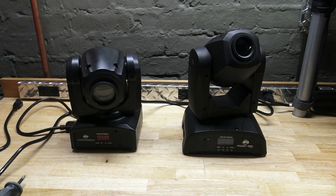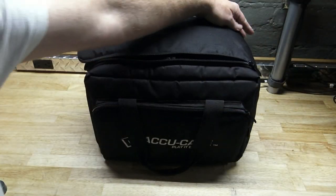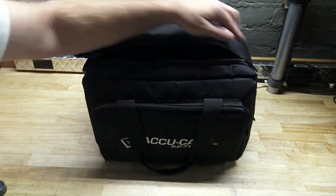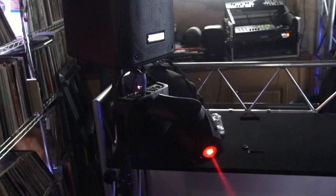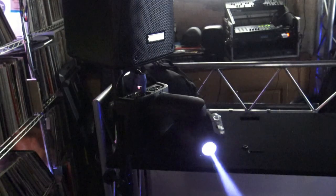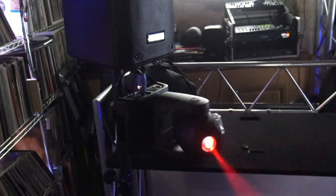Before I get into how different these fixtures are, let's talk about how they're the same. They're both compact moving heads from ADJ. You can fit a pair of each one of these into an F4 par bag, and they both map out at $299. They're both IO remote compatible, and on most moving heads, you're limited to how you can mount them. You can either go right side up or upside down, but on both of these, you're pretty much limitless. You can even mount these vertically if you'd like.